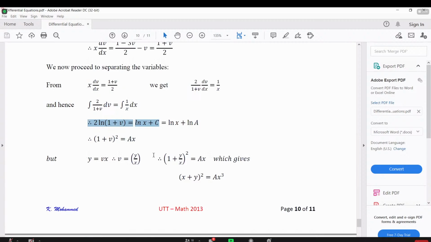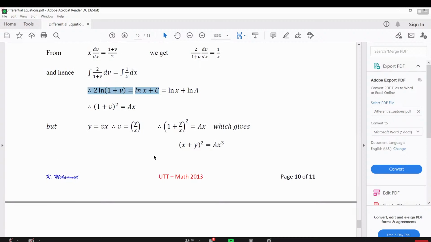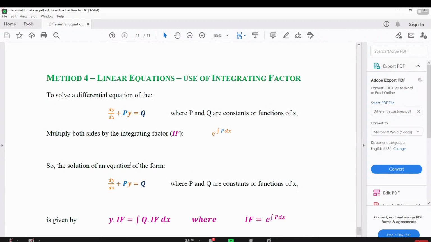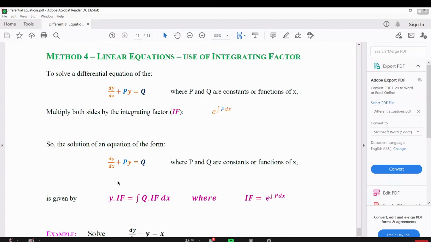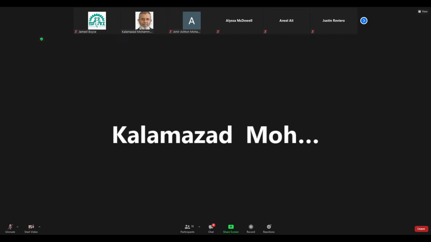All right, so now we're going to go into method 4 before we get to this part. So we will come back to this little page afterwards. Let's see how to apply all of this before we go to that page. So, all right, just give me a second to get organized here.